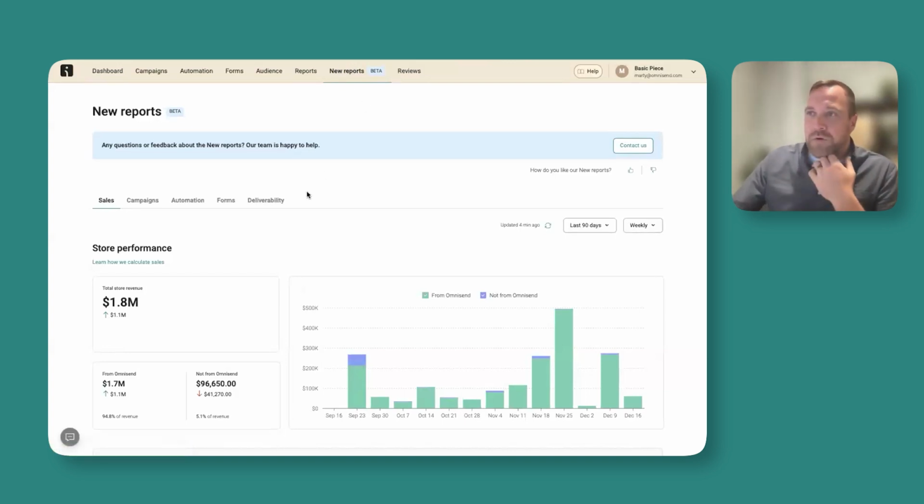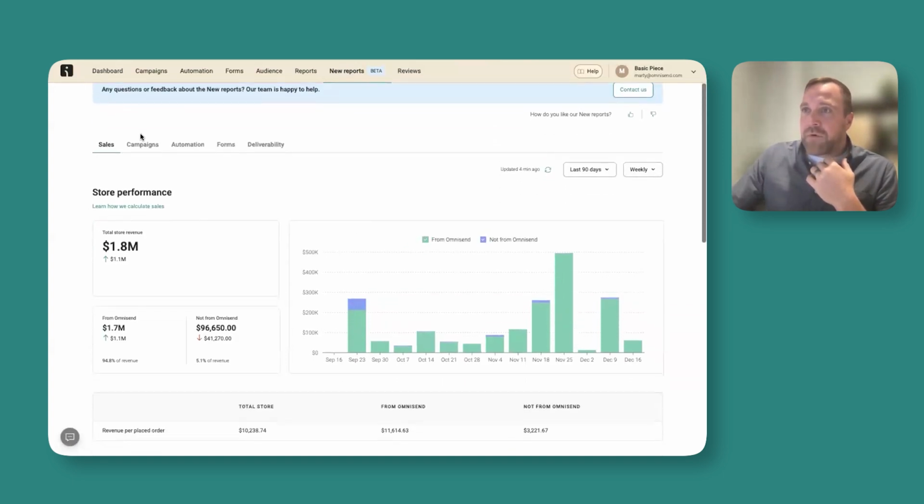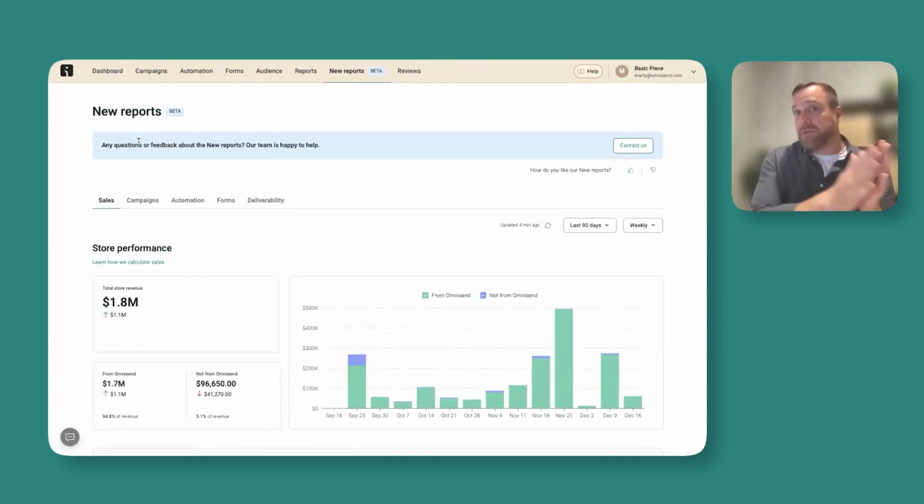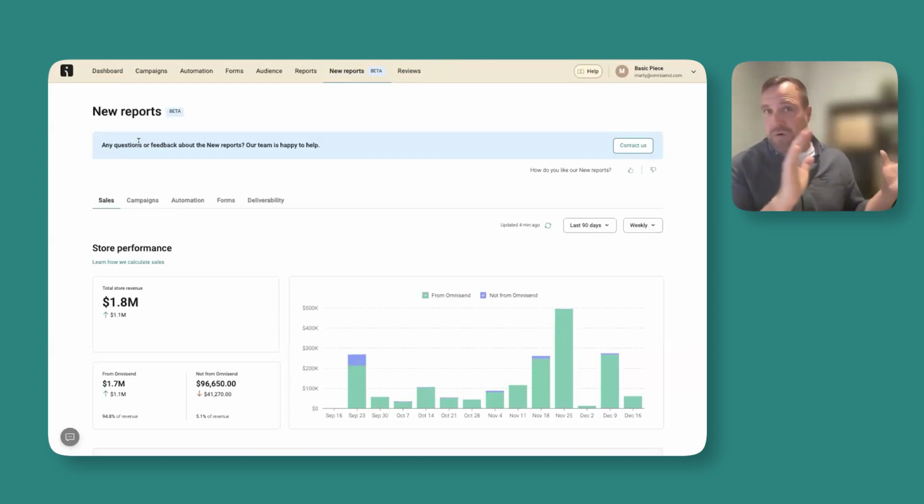So now that I'm on the new reports, you'll see a couple things in here. Number one, if you're on the standard plan, you'll see that there's a lot of new reporting that used to be on the pro plan only. We've included a lot of those advanced reports into our standard plan. And we've added a lot of new reporting and analysis and charts and trend lines for all reporting, for standard, pro, and our email send volume plan as well.